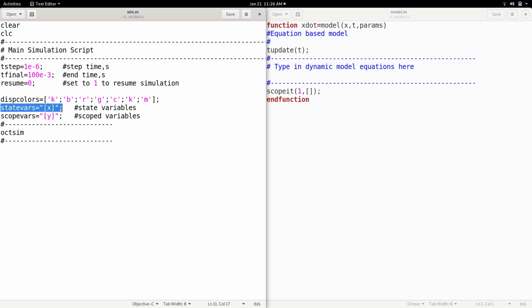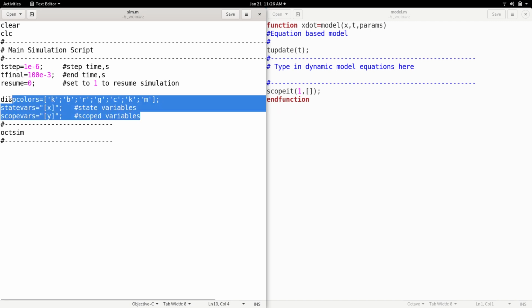This statement, state vars, state variables, that's what it means, is given a variable name x, and scope vars are given a variable name y. You don't need to worry about these aspects till you get to know more about it and you become experts and you want to manipulate it.